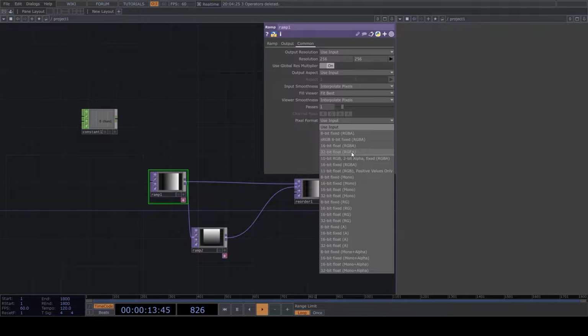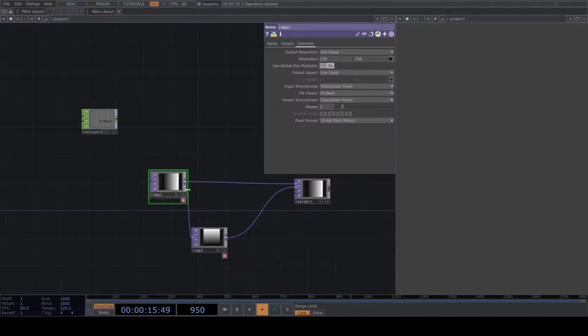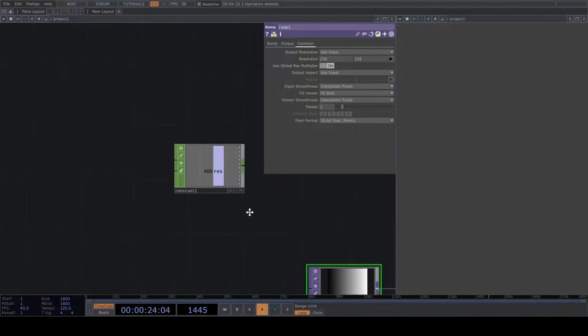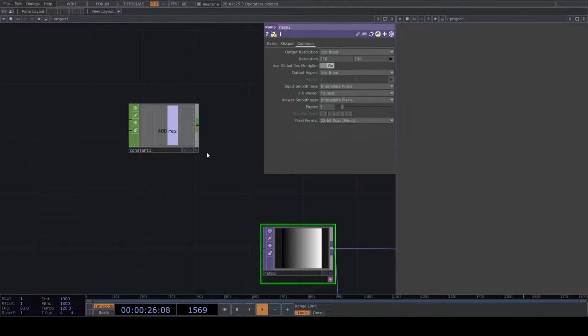As usual, we set 32 mono, and let's start with 400 by 400 points.